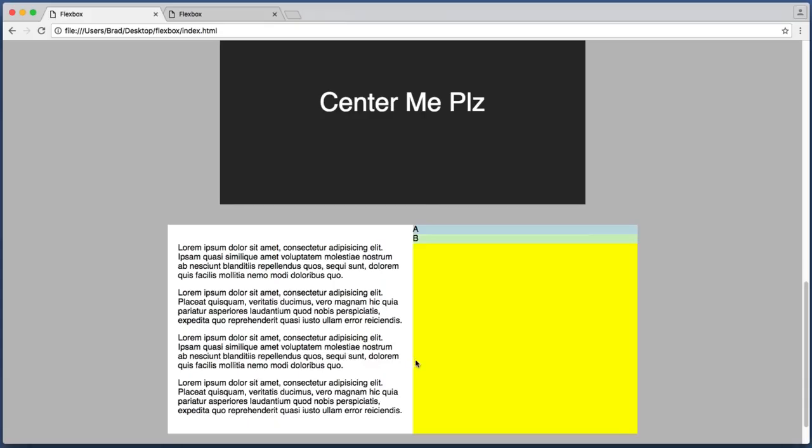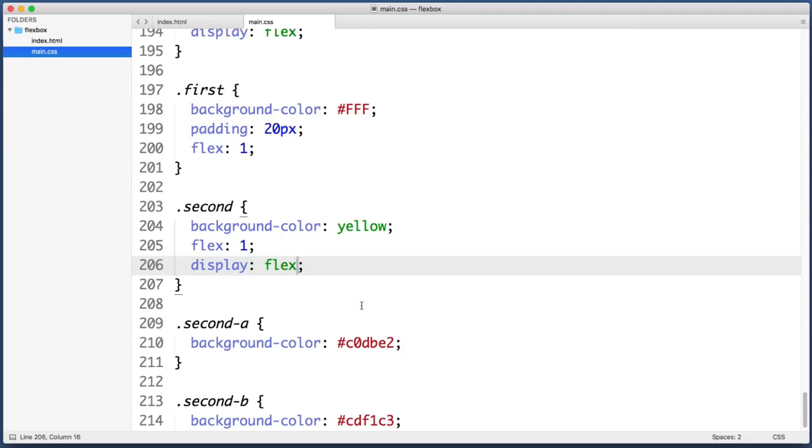Now if I save this and refresh, you'll notice that the blue and green boxes are now very narrow and they're positioned side by side. This makes sense, right? Because throughout this entire video, we've been using Flexbox to share available horizontal space. Now the reason the blue and green box are so narrow is because they only contain one letter, right? So that's all the space they need. But if we wanted the blue and green box to evenly share all of the available width, we know what to do. We've already done that many times throughout this video.